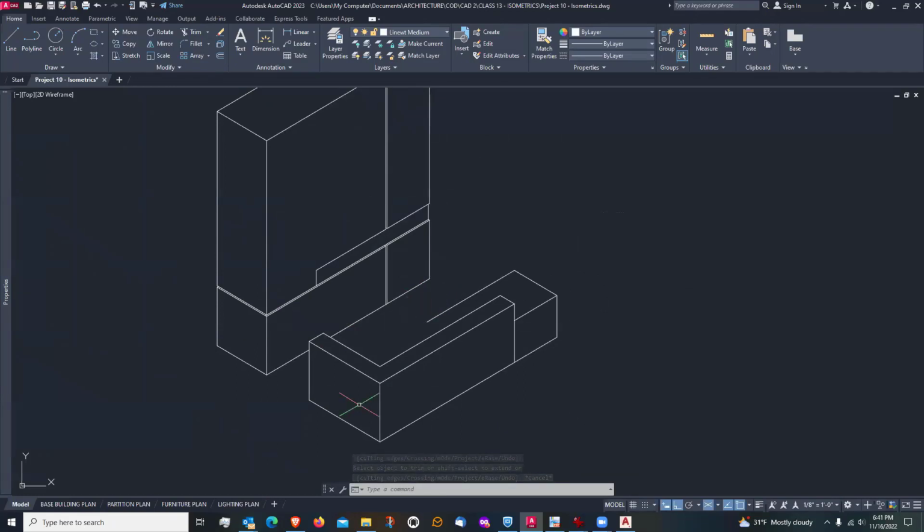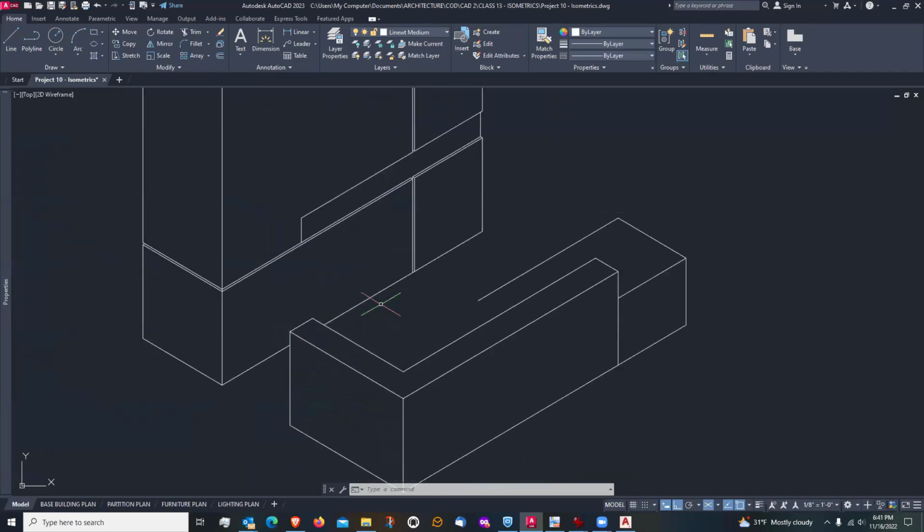And now I got to draw this side of the work surface. So it's 2'6" high on this side. So it's going to be 2'6". Well, I need to go up, and I'm in isoplane top. So I need to change my isoplane again. I'm going to O-track up 2'6".